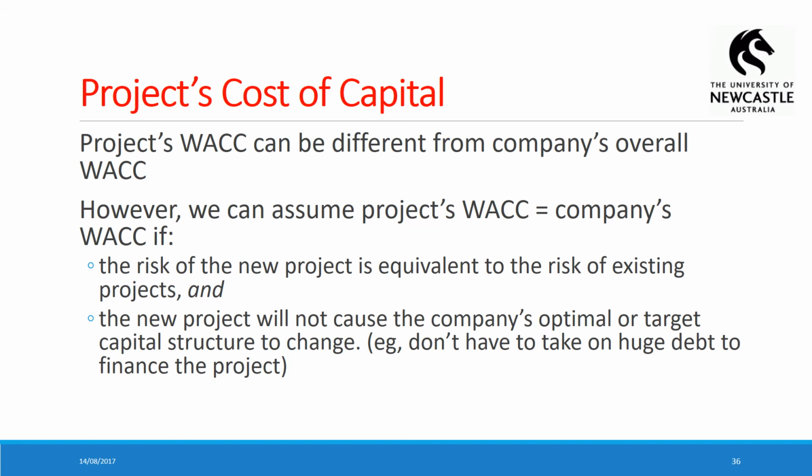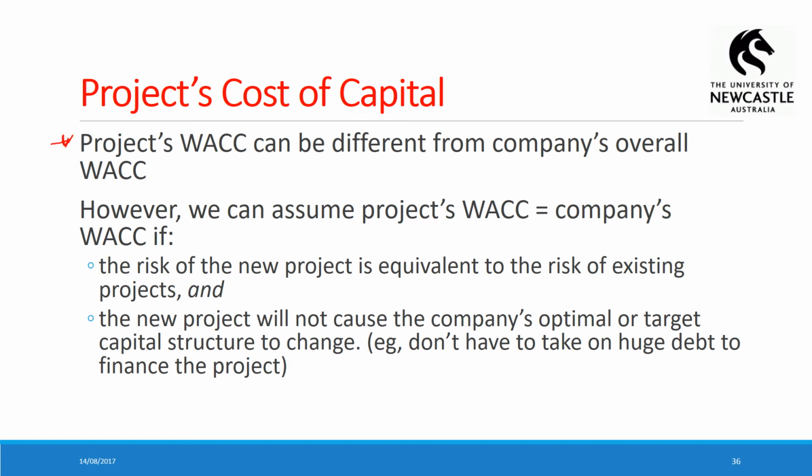Okay, so far we've looked at the calculation of the overall cost of capital. In the next few slides, we'll be looking at how to measure a project cost of capital. So we mentioned before that the principle of measuring the cost of capital is that the cost of capital has to reflect the project or the company's specific risk, right? So if we have PHB, the cost of capital has to reflect PHB's risk. If we have CBA, we have to use CBA's total risk as the measure for the cost of capital, right.